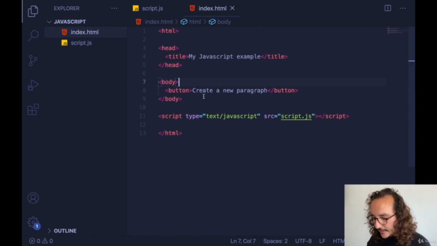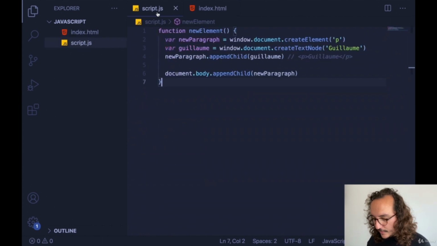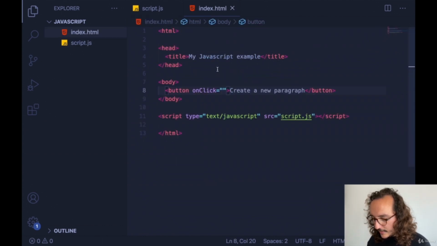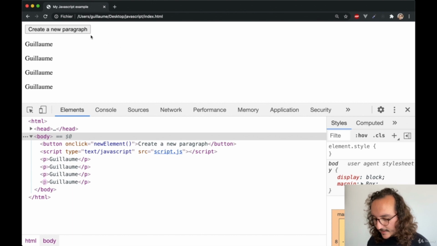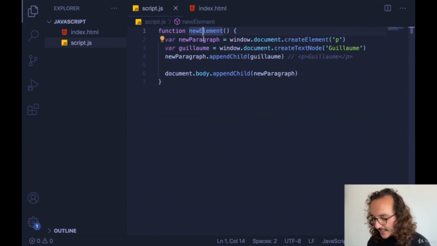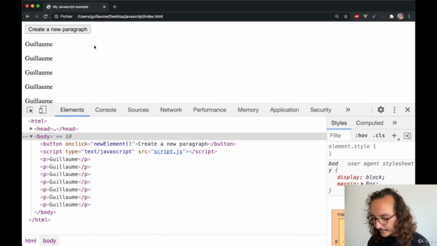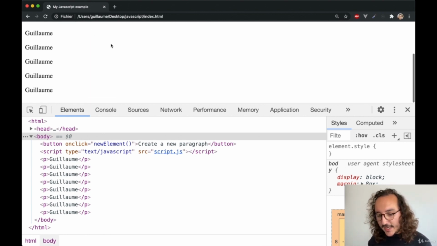It's really easy. What you're going to do is use onClick, and onClick is going to trigger newElement in here. So if I save and I get back and I click, we see that every time I click on new element, which is related to our script down here, I'm creating a new element in here. So you see that JavaScript can create elements inside your DOM and access elements that you got in here.